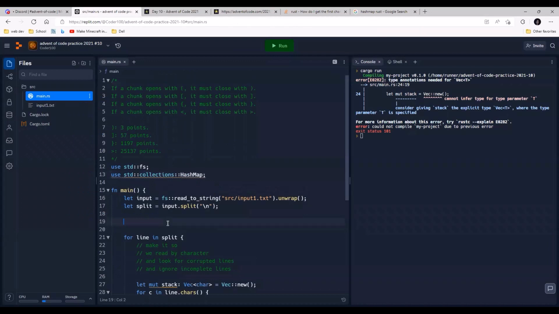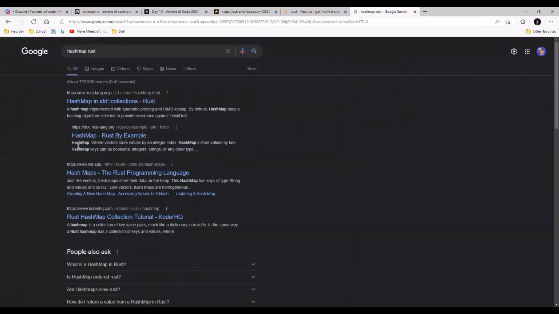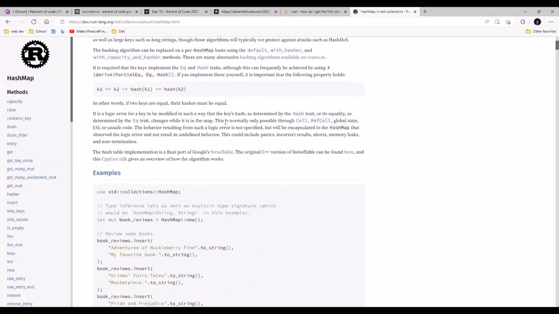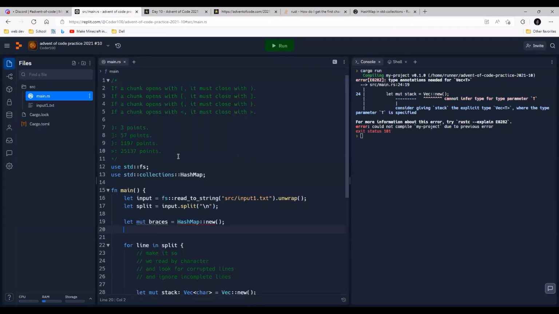So then I guess you do let, and new hash map. Okay, so you have to use insert. Okay, so braces insert.